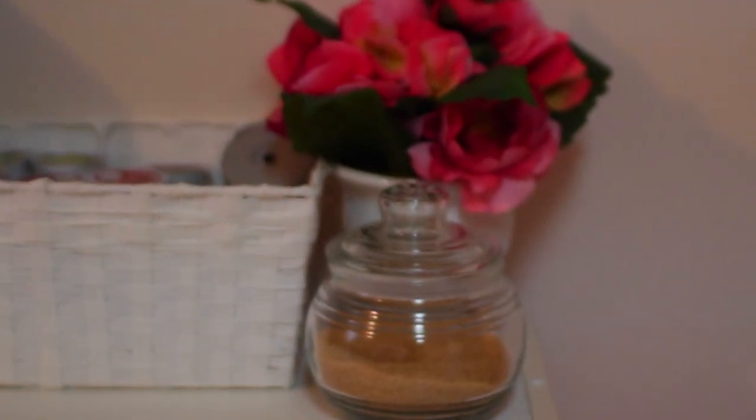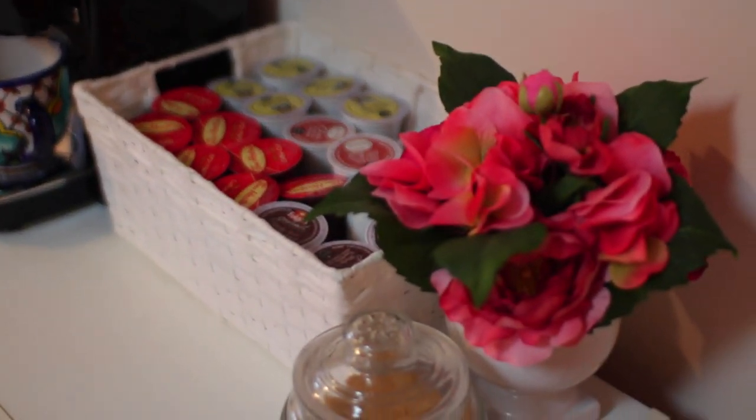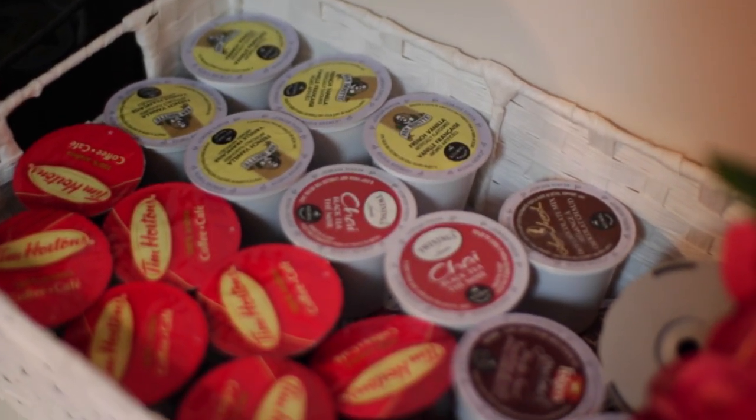My last thing is a definite favorite of the month. I feel like a lot of things I'm mentioning I got for Christmas — I didn't show this in my What I Got for Christmas video because I got it a couple of days later, but I got a Keurig and it's amazing. I love it so much — I got it from my aunt and uncle. I'm using it probably every single day, or having two cups on the days I do have tea or coffee, because I love tea and coffee. I'm a student; I need coffee. I also really like the hot chocolate, and I have a little setup in my kitchen with all my K-Cups, my Keurig, and my sugar. I'm really obsessed with it. If you have a Keurig and a favorite K-Cup, leave it in the comments — I really want to know the best flavors and cheapest place to buy them.